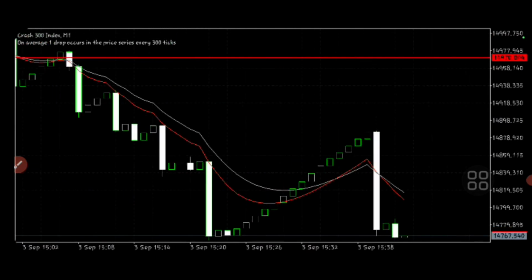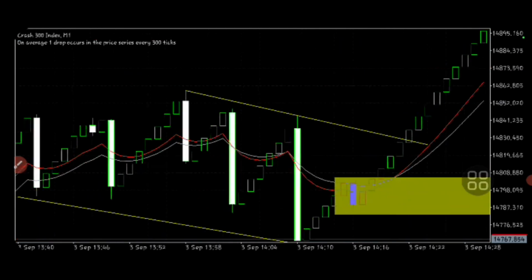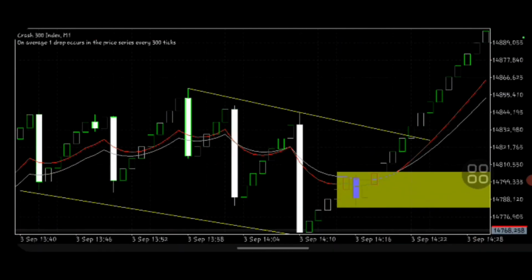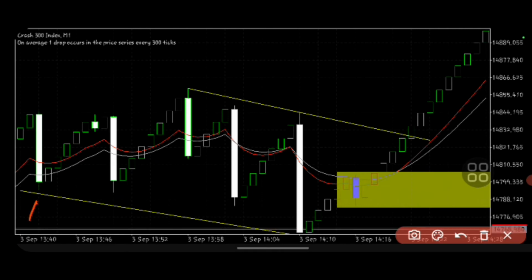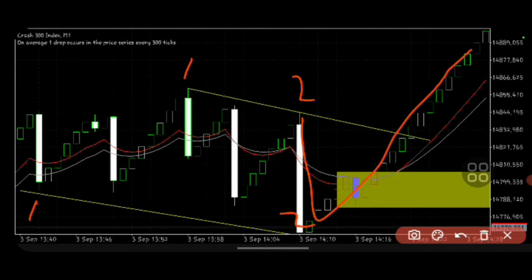So I came here and I looked for my 1 2 3 touches again. I know I had this first touch here on the downside and the second touch on the downside. So on the upside, I knew I had this one, and I was waiting for the next touch to break the trend line. So when it broke, I took this position and I capitalized on it and took price to the upside.